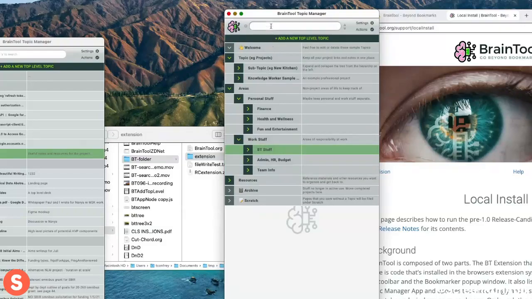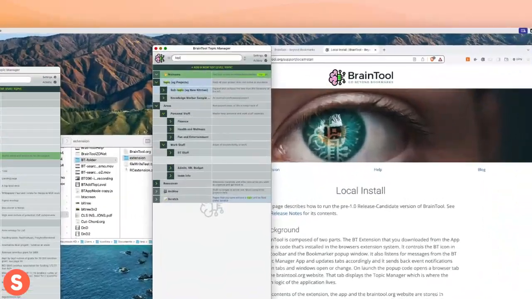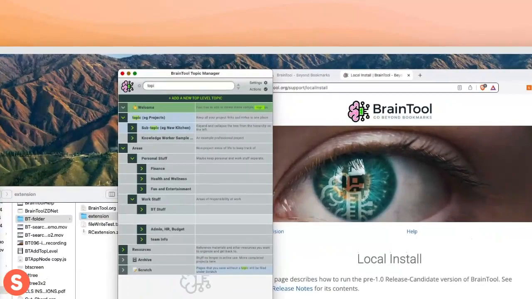So that's moving stuff around, and then searching: the S key or slash, or just click up here into the search bar, and it will start searching from the point where the selection is. So I'm going to search for, let's say, topic, and it will search downwards and then iterate around and start searching from the top again.